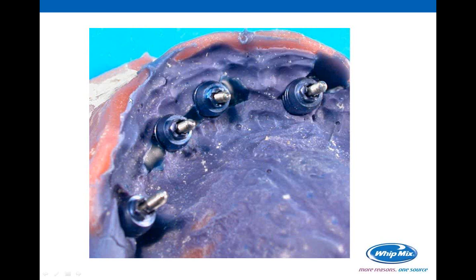The other thing is that you'll notice that these two materials didn't blend, and in fact, this darker purple material is actually pulling away from the original base impression. And so even if it's done on wax, some guys will do that, which is not a great way to do things. It's just not a good impression for all this work, and especially at this point, because once these implants are in, you don't have any leeway. They are fixed in one spot. They're not going to move. They don't have periodontal ligament around them that allows them to travel a little bit. So you are dead in the water. This one needs to be done over, period. Okay? Don't even argue. It just needs to be done over.